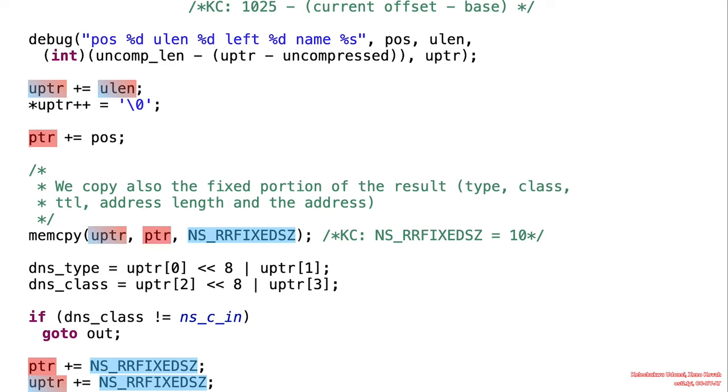So on a high level, this looks okay, right? We copy name, we have an uncompressed buffer, we copy name up until the maximum size that we think we can copy, then we advance upointer. And then interestingly, though, we copy a fixed sized data from attacker controlled input into the buffer. But this kind of really only works if you can guarantee that name is less than this calculation. That means basically at this memcpy, you guarantee that there is still enough space in this buffer for this NS prefix size copy from the packet into the pointer to take place. But what if there isn't?